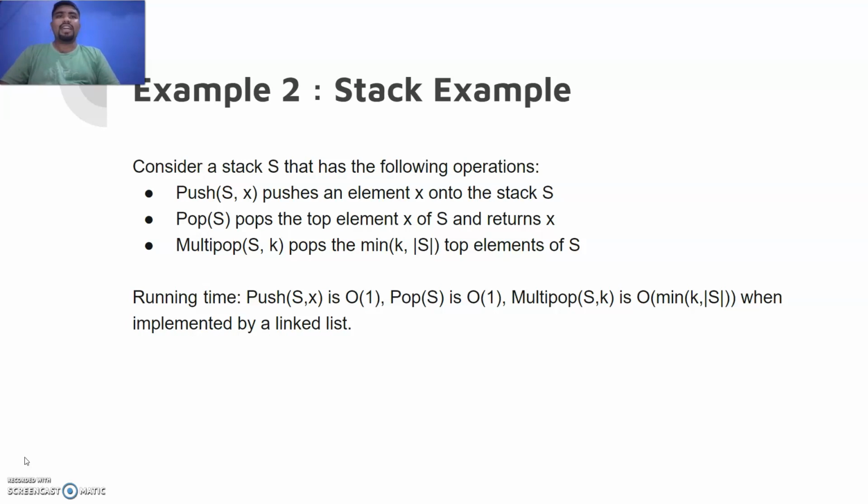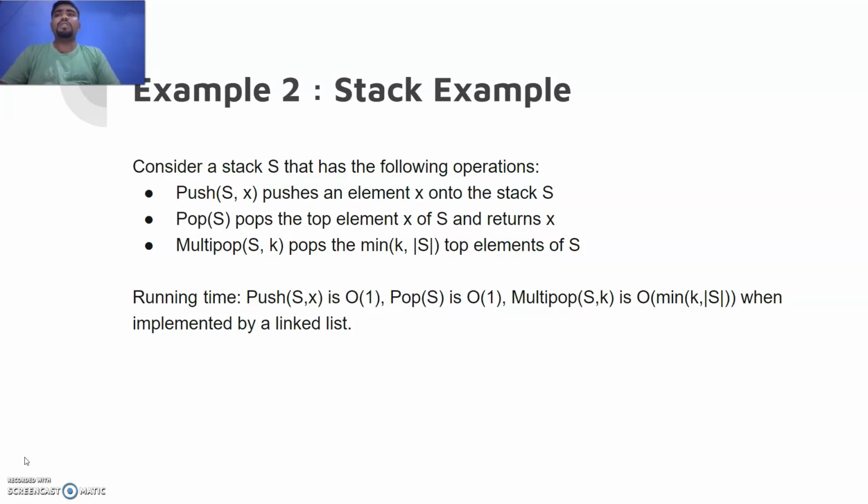Suppose my stack has 100 elements but I just want to pop out 60 elements, which is k equal to 60. So if I pop out the first 60 elements, the complexity would be just 60. But if I have only 40 elements inside my stack and I want to take out 60, obviously the maximum number I can pop off is just 40. So that's why we work with the minimum between k and s.